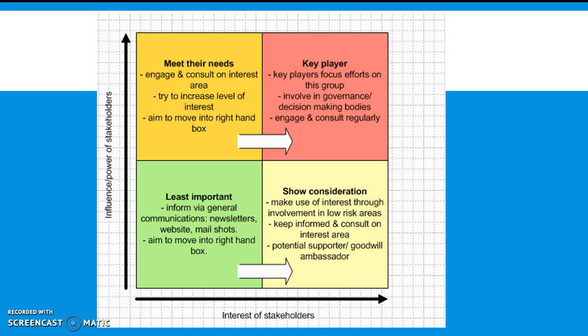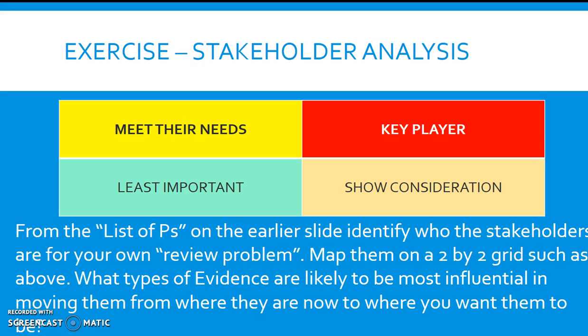And it's interesting to use this particular schema where you identify where each of these players lies within these boxes. So you have here high influence and high interest, and low influence and low interest, and depending on where you're locating each stakeholder, you seek to move them towards the right-hand side so that they are interested and support your policy. And so what we'd like you to do is use that particular graphic locally.